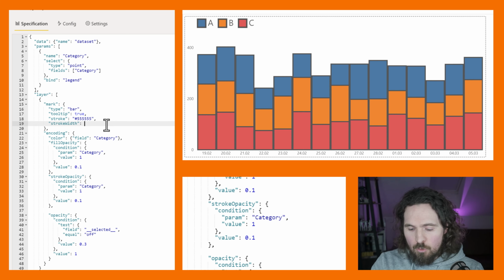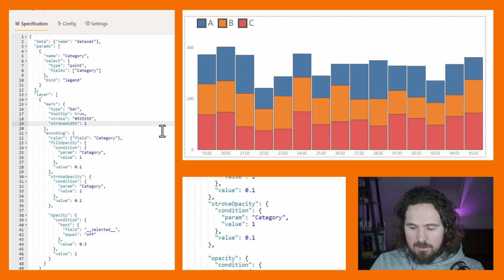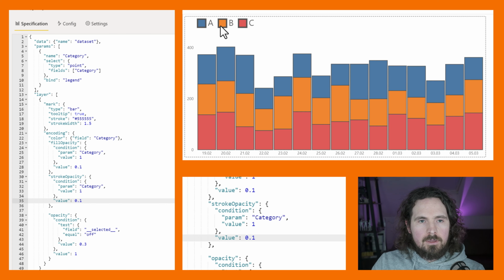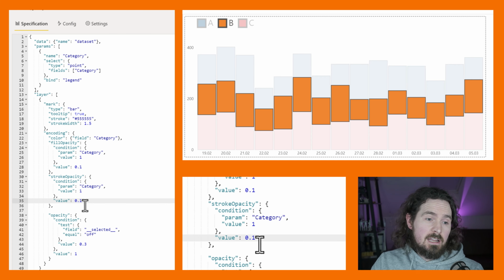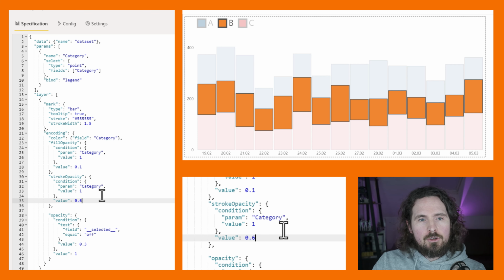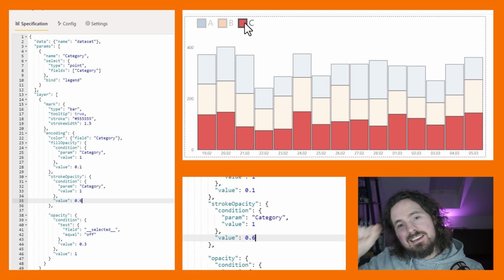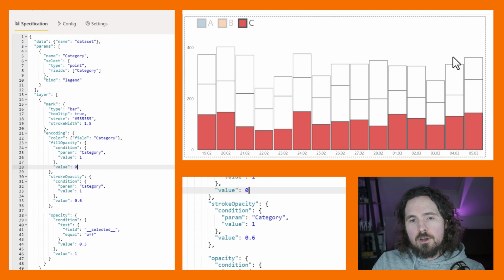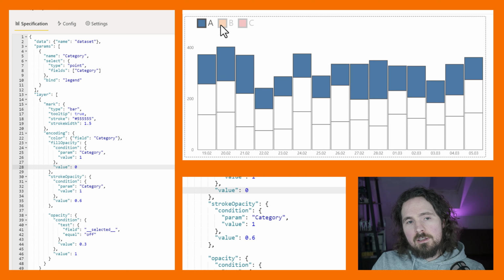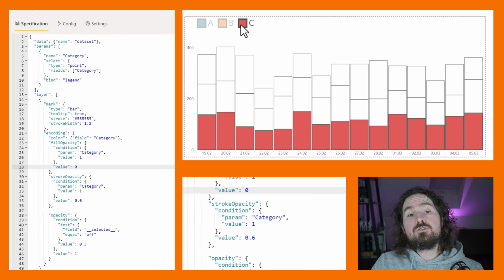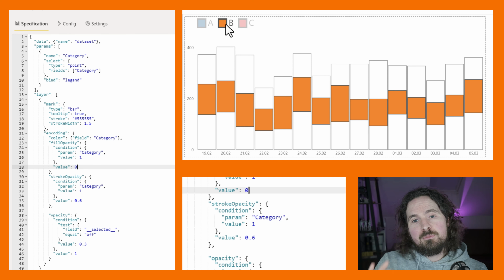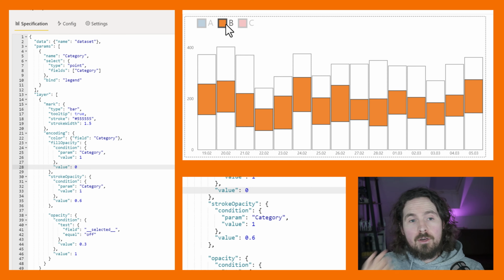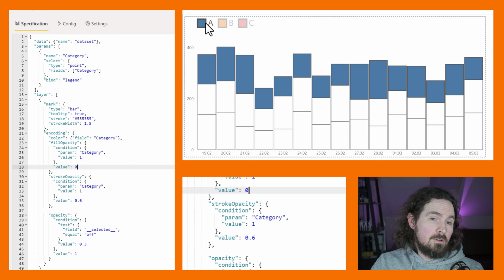So for example, if I had a normal stroke width, not 3, that's pretty excessive. If I have something like this, what I could do is give that a higher number, so you still have this line around. So if I wanted to, I could also say my fill opacity is 0. So the color goes completely. However, you can still see where it used to be because my stroke opacity allows me to have the outline of where the other values are, which is really cool.